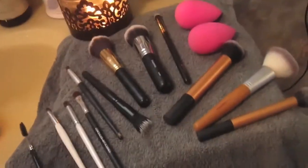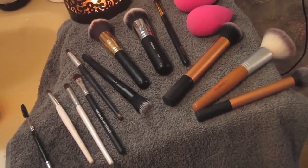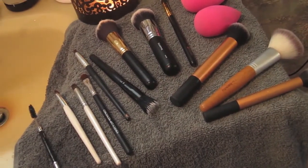So that is it, guys. It is literally that simple. Here are all the brushes that I have cleaned.